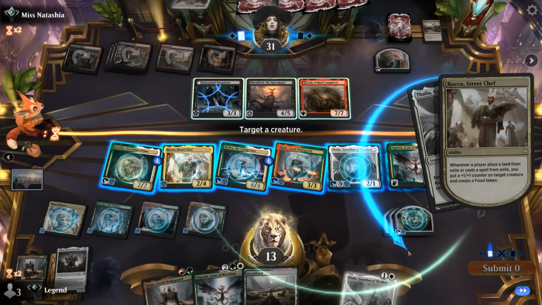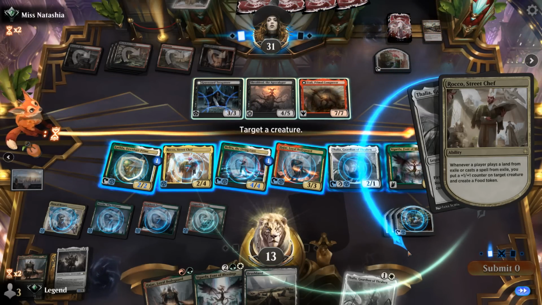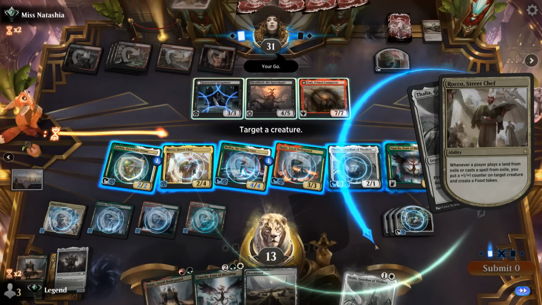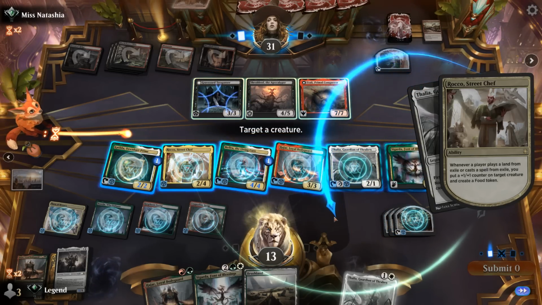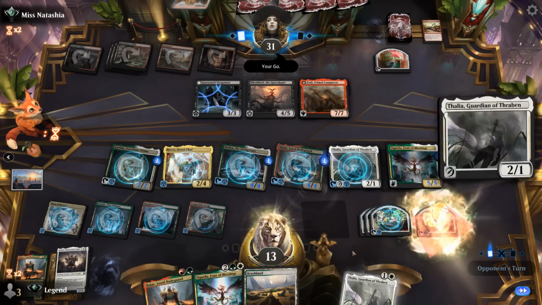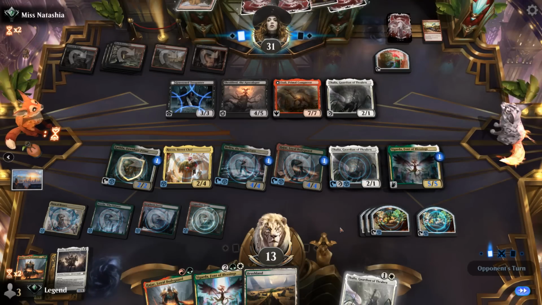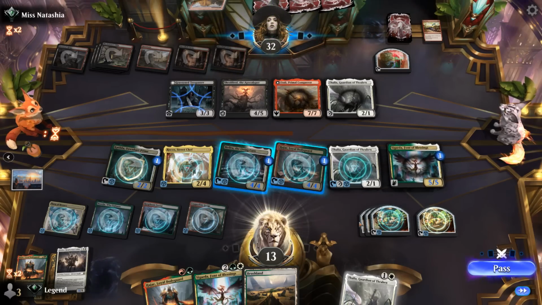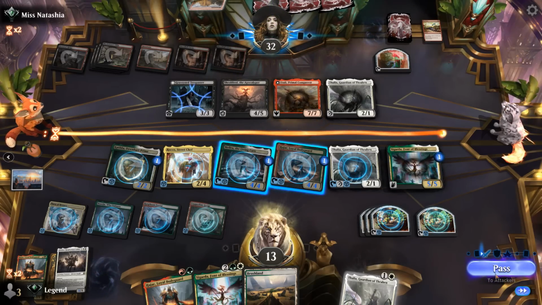And where do we put the counter? Maybe on Bodyguard to get that out of range from another Brotherhood's End, or could put on Thalia. I think I'll put it on the Bodyguard here. So now with double Thalia in play, it's actually taxing the opponent's deck twice, which is pretty funny.